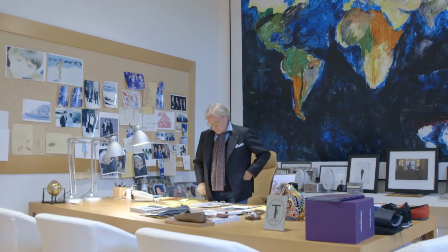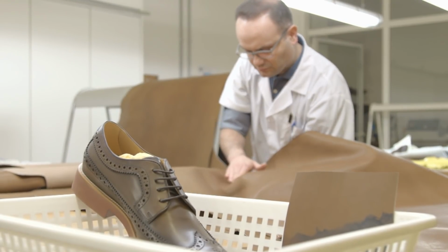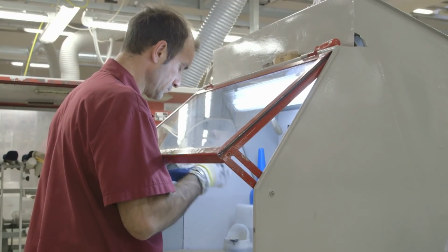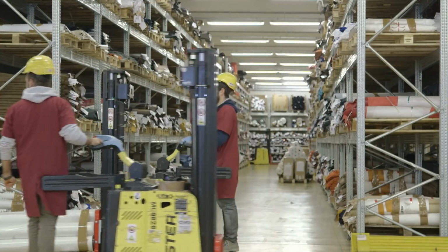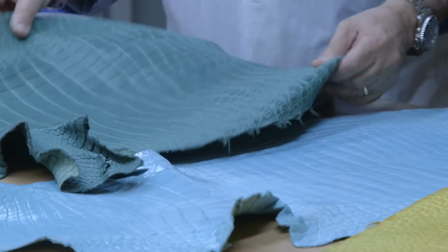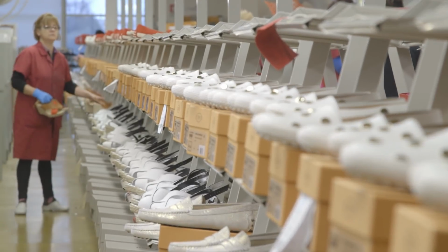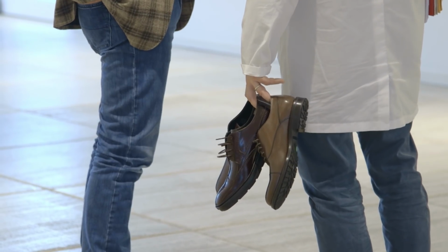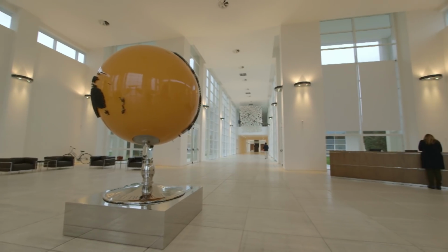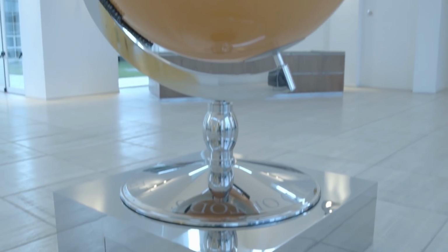Diego Della Valle is the CEO of TODS Group, an Italian manufacturer of shoes and leather goods, who has long been tempted to enter the political arena. The maverick shoemaker struck a deal with the Italian Culture Ministry that allows him to use the Colosseum as a marketing tool. However, he denies any such intention, and indeed thinks more private entrepreneurs should be trying to help the Italian state at this difficult time.